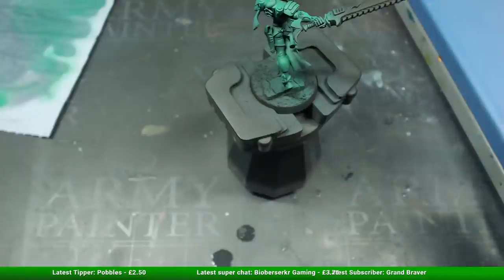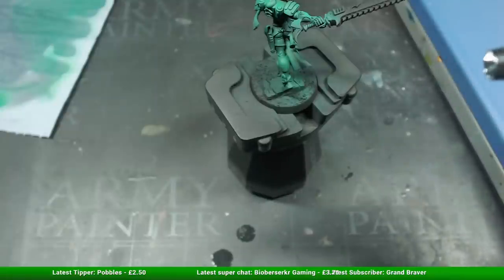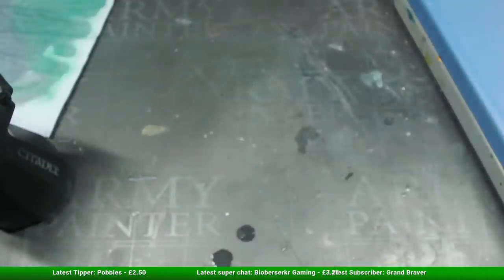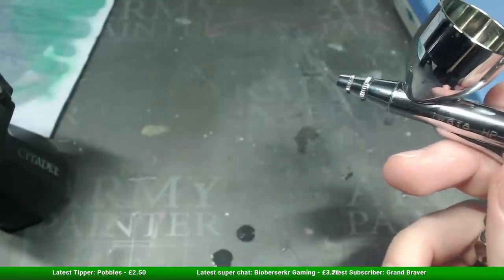What airbrush do you have? So at the moment, I've got the PSI set so the needle's on 30, but when I'm actually spraying, it drops a little bit below, so maybe about 27, 28. The airbrush that I'm using is an Iwata HPC Plus, and you can see that, Iwata HPC Plus. And I can't actually remember which, I'm using one of the Studio Series compressors, so yeah.